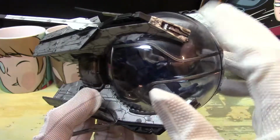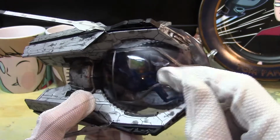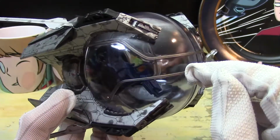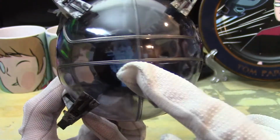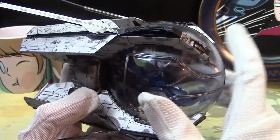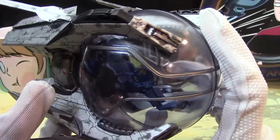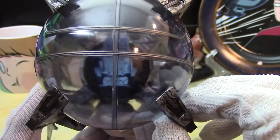As you can see, underneath this plasticky glass dome, which does have some nice indented, I don't know what you'd call this, but the etching, silvery, slight gunmetal, or at the very least metallic finish. It is rather hard to say. You do have a fully sculpted pilot's chair in there. Blue, as it was in the show, and very highly detailed.